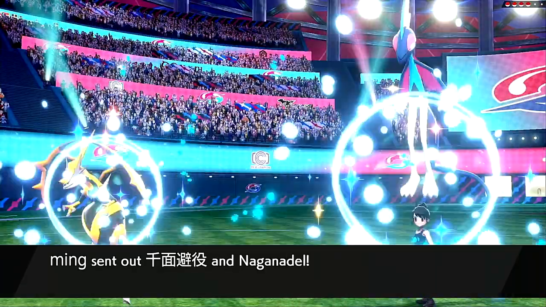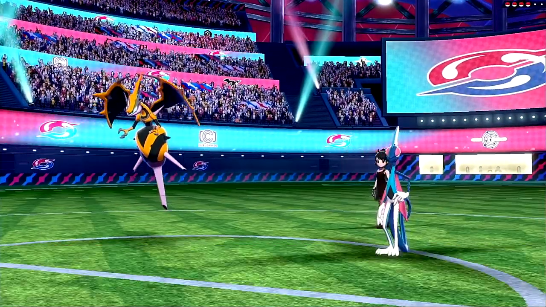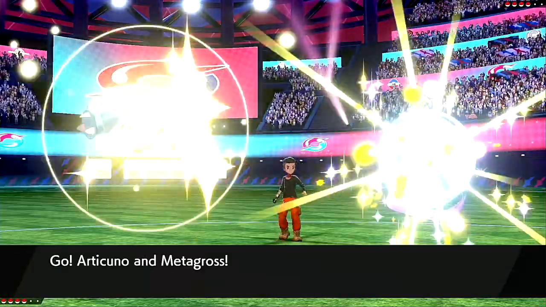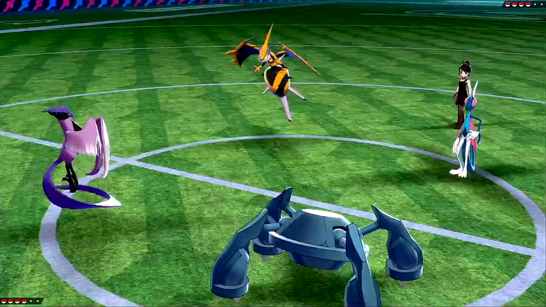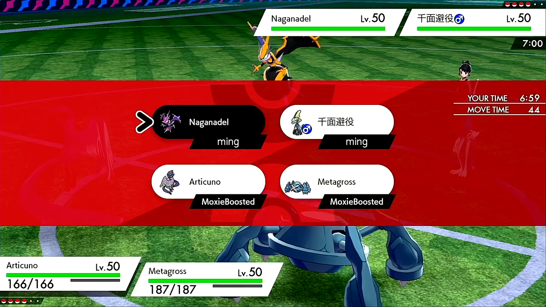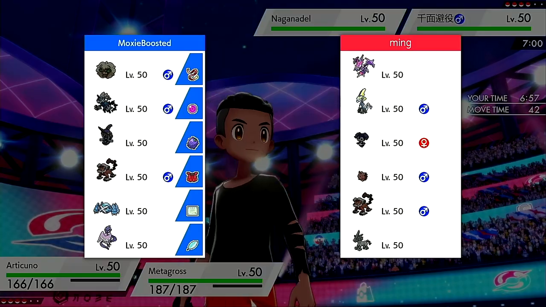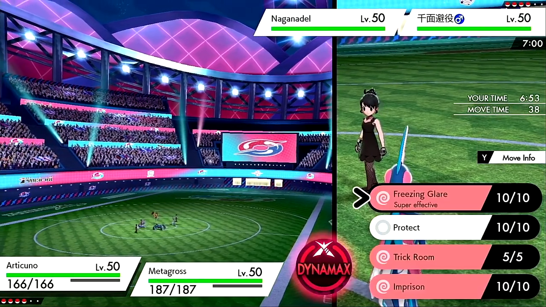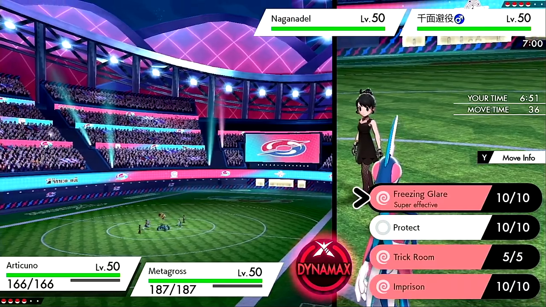Okay, and what do they lead off with? Naganadel and this guy, Inteleon. I'm pretty cool with my lead here. I want to try to figure out, do they have... I don't want a Trick Room because they might have Glacier, but I guess I could always just go back on my play.